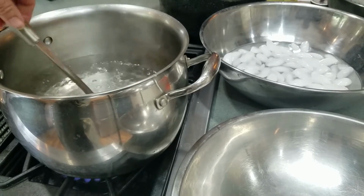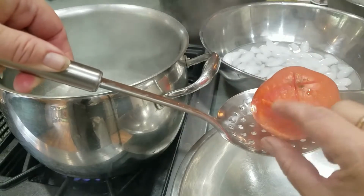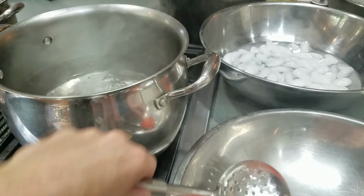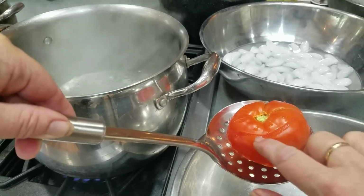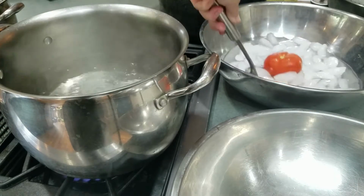Alright, so what I see now, let me just show you, is that the skin is starting to come off that tomato, and let me just flip it over so you can see. It's starting to, oh, you can't see that. Ah, hot. It's starting to crack all around there, and that's going to help me get the skin off. So now what I'm going to do is shock it in ice water.